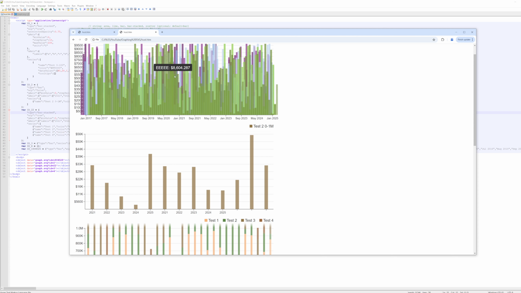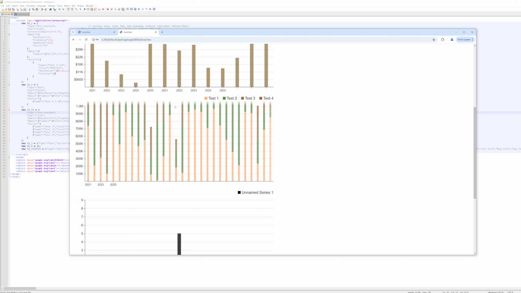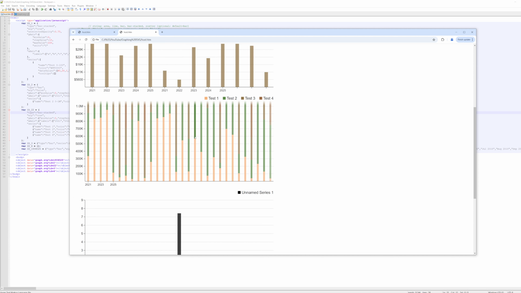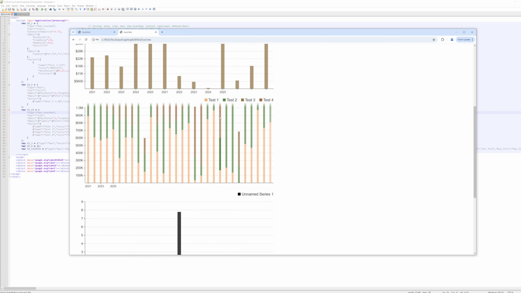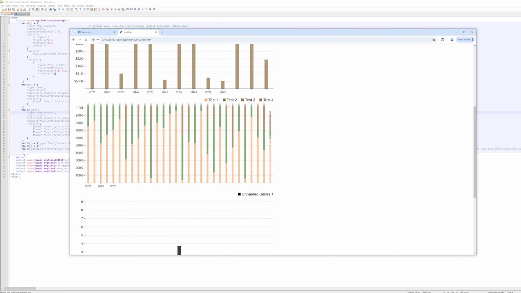So this graph here and this graph here are not stacking the bars. This one here is. And we can see our linear gradient mask here. So obviously these bars would normally be colliding with the series labels, but our gradient mask is working properly.